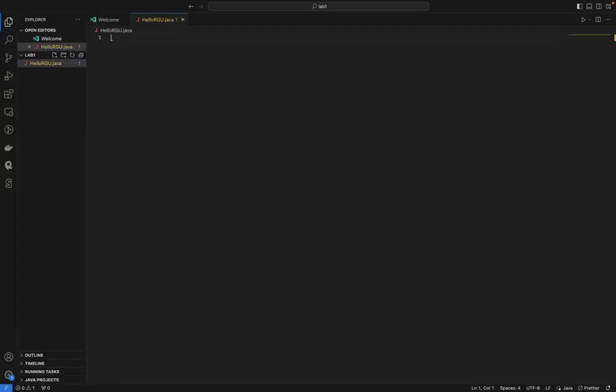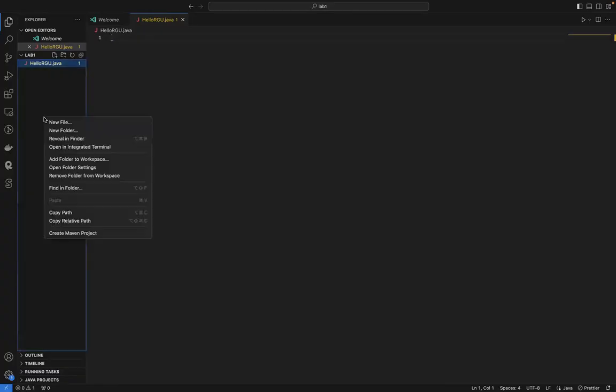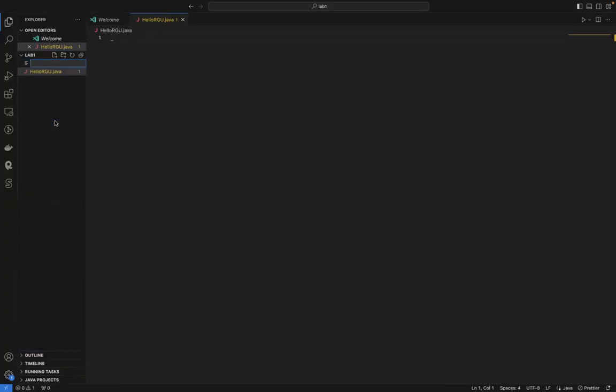Okay, so LORG.java, the class is supposed to come up. Actually, you're supposed to know how to type the class, but if I create a new one, it will actually come up.